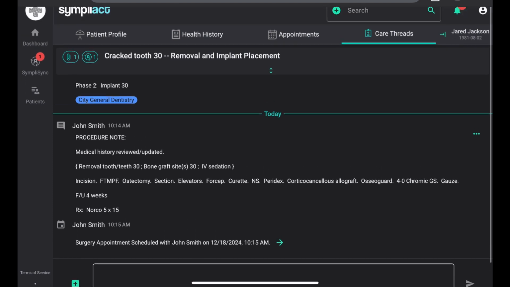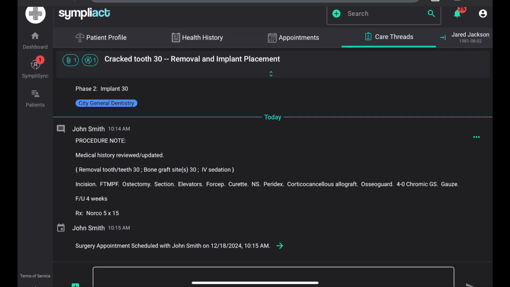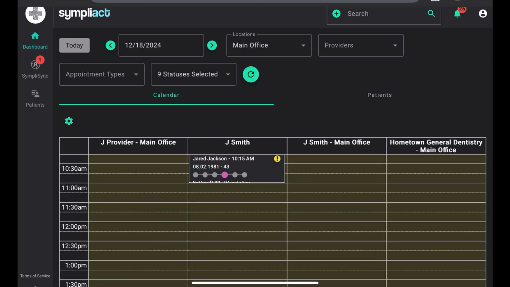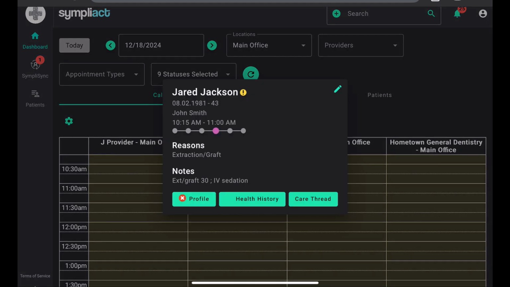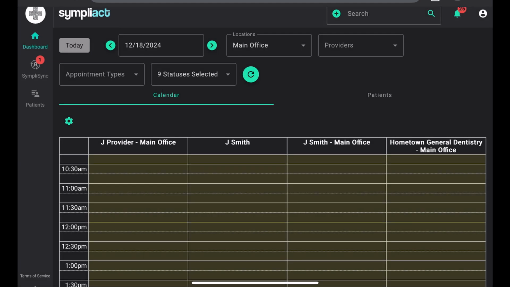At that point, what I would do is I would navigate to my dashboard. So I'm going to click dashboard at the top left of the screen. And then in that case, we're done. We completed care and we've documented care. So I'm going to hit the write status node, which is essentially going to close that appointment out, and it drops off my dashboard so I know that I'm complete with that appointment.